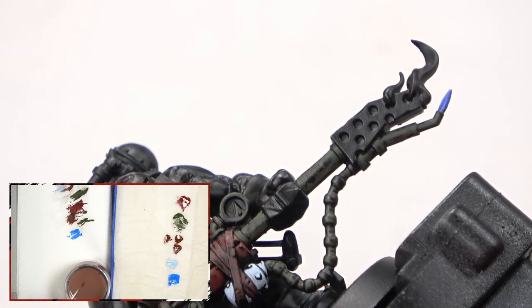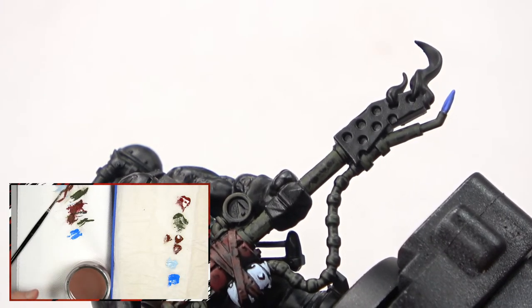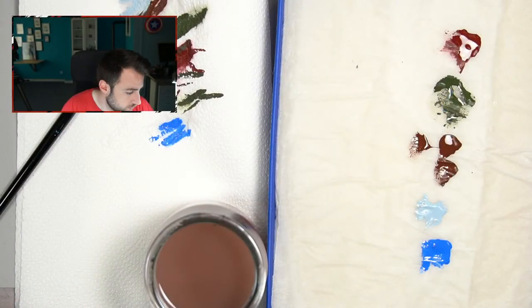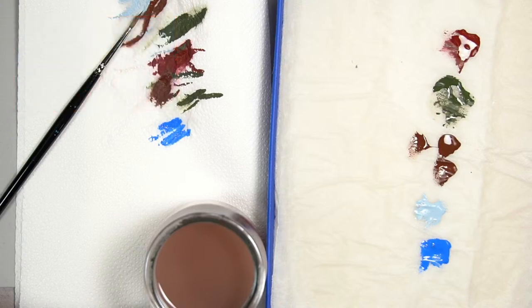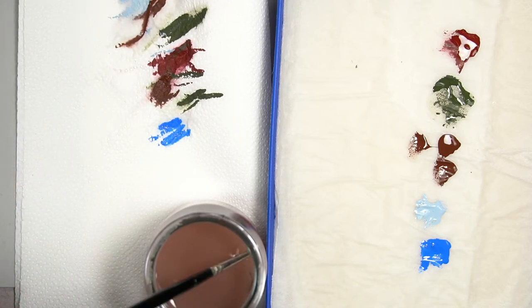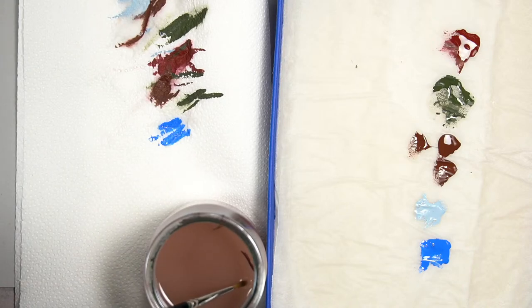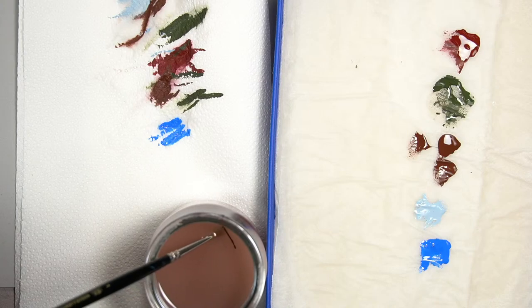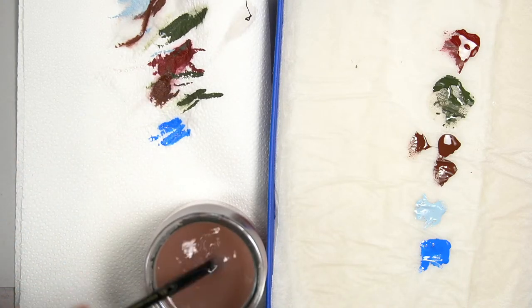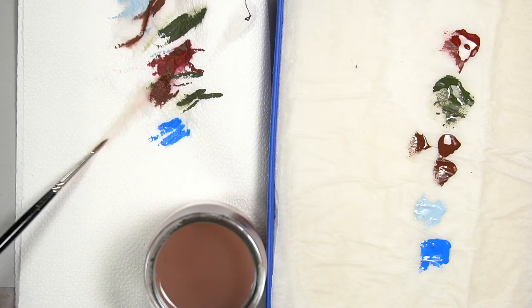So I'm showing you here when I dip my brush in the water. Usually what I do is clean it. Okay, I'm going to show you. Usually I always clean my brush between every layer that I'm going to add. So I'm going to clean it perfectly. I have a snake here. Maybe it's an alien. Okay, so the idea is always to clean it well, boom. And I have an area here with enough humidity.